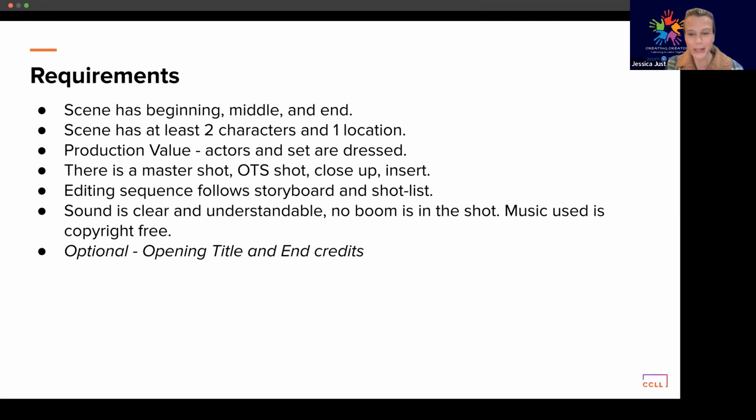So we will be looking to see if that mic gets in the shot. You want to make sure that it's not there. You want to be checking your frame on your recording device, either on your camera or phone or iPad or whatever you're recording with. You want to always check the frame so that you don't have a mic in the shot. Even if you have it wirelessly connected to someone, it pops up. You want to clip it right underneath the clothes so that it does not show.